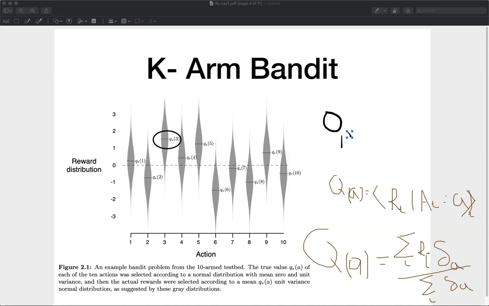So what would a strategy be then? If you had to figure out the best strategy, how do you beat the K-arm bandit, or how do you get the most out of this K-arm bandit? What would you do? Can you just pull the arm with the highest Q? But you don't know what the Q is. At first, you're completely naive as to what the returns on every arm are going to be. So what should you do? At step 0, you don't know anything.